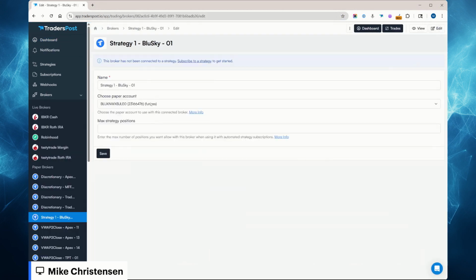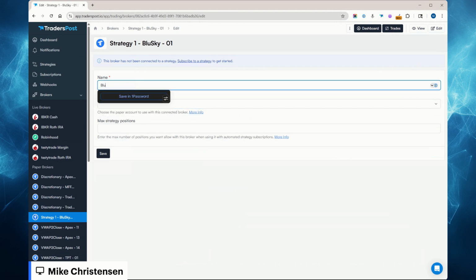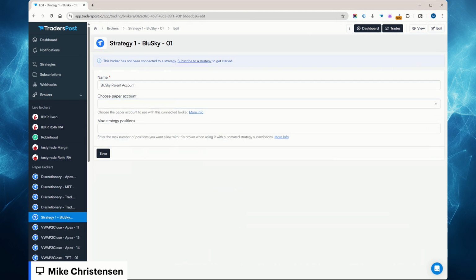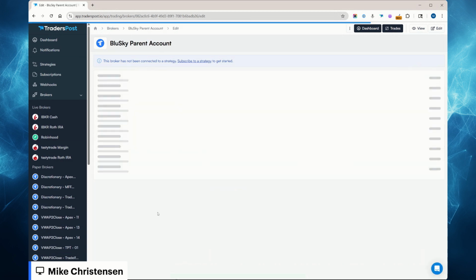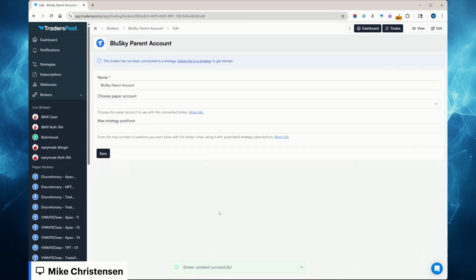I'm going to actually edit this broker and turn it into the Blue Sky parent account. So I'm going to say Blue Sky parent account. What's happening here is I'm managing the connection to the broker without any accounts connected to it. When I hit save here, this now becomes an inactive connection because there's no account selected inside of it.